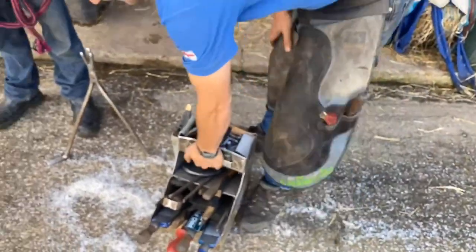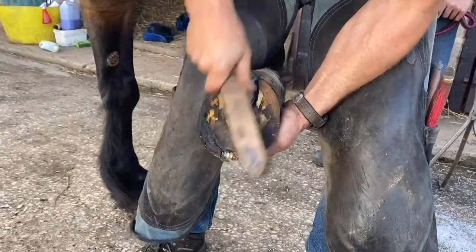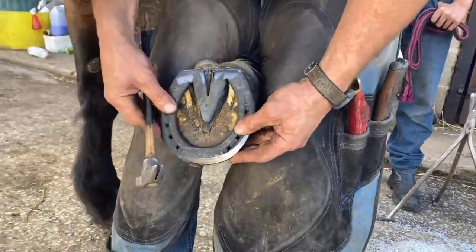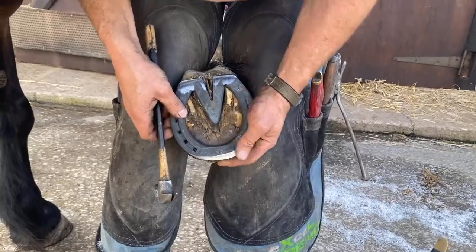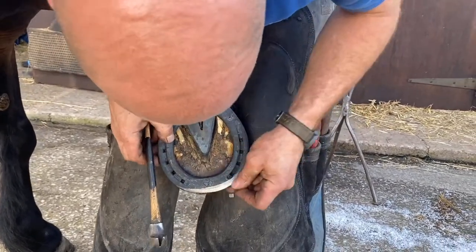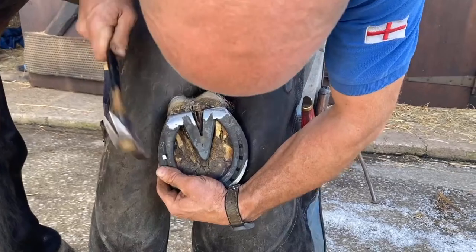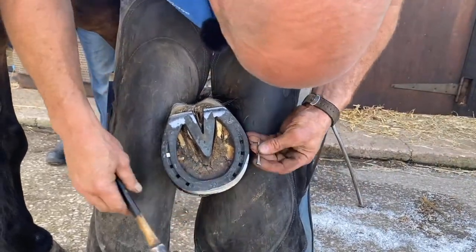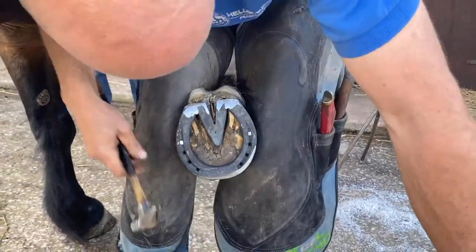So let's have a look at them. I'll have a look where I've fitted it and see where I'm happy. Now, most important thing is I've put heel nails in first in this because it's going to want to nail back, going to want to suck back on you, so I'm going to put heel nails in first. So that'll hold it.